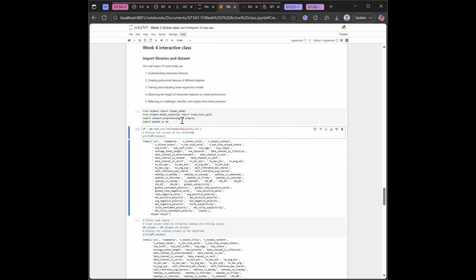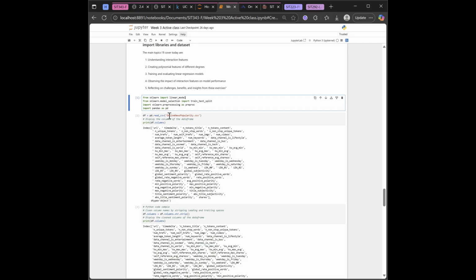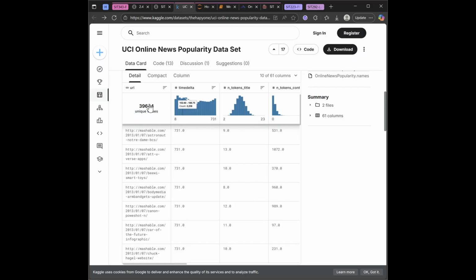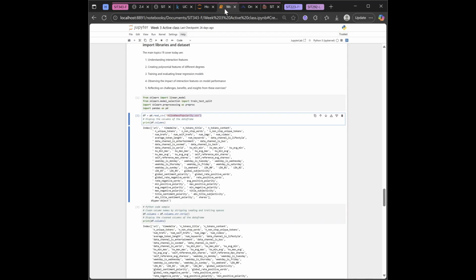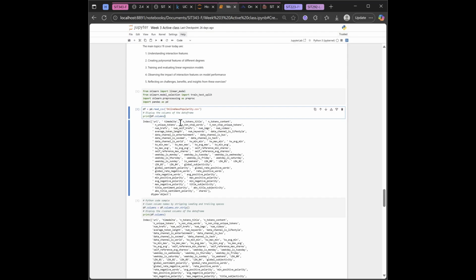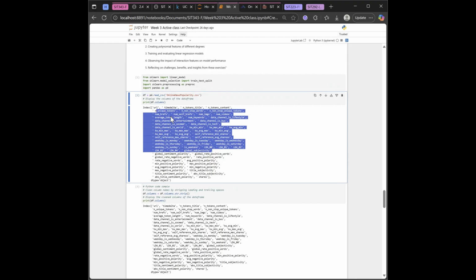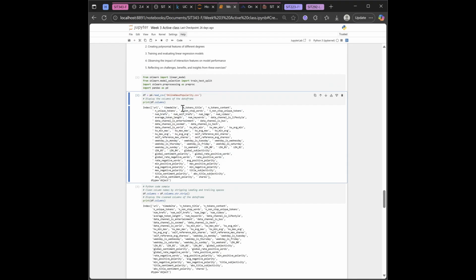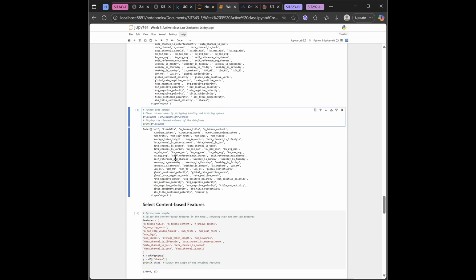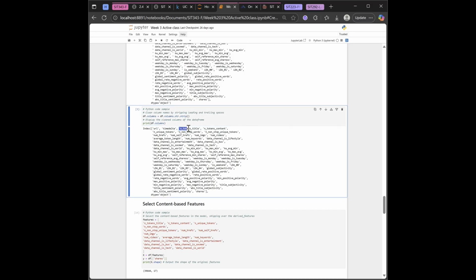So once we have imported our libraries, we have tried to read the dataset, which is from Kaggle. First, this is how our dataset looks. You notice that there's a space in here. That means our data is not clean. So we have tried to clean the data. That means there is no space in here, so our data is clean.